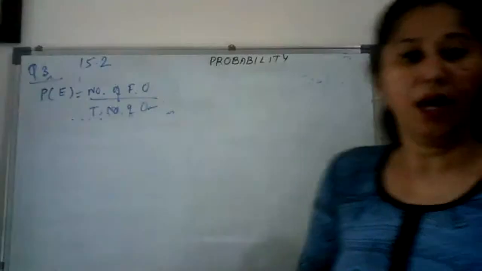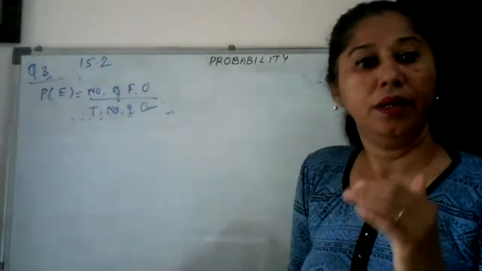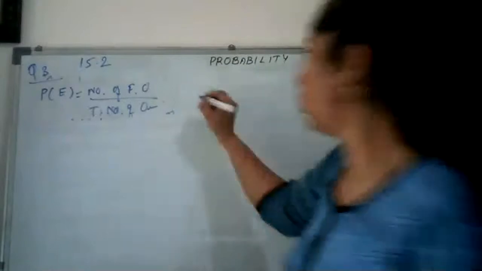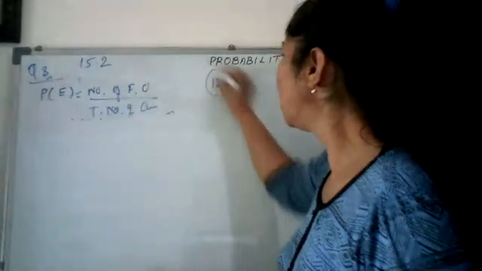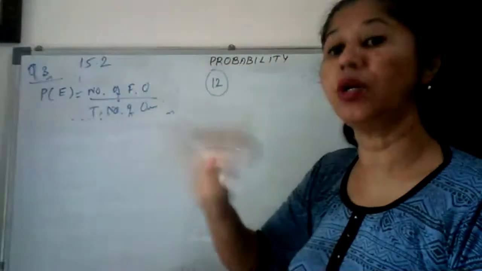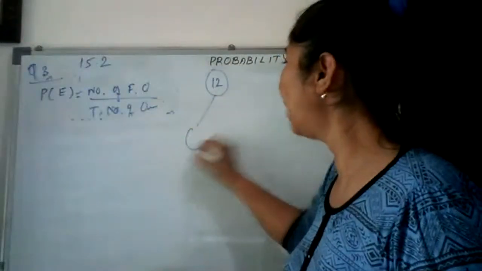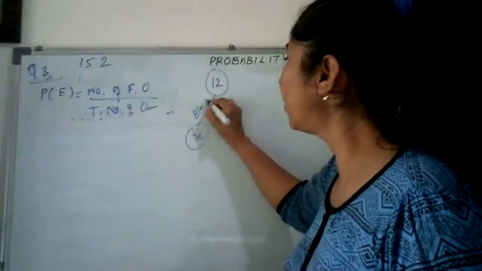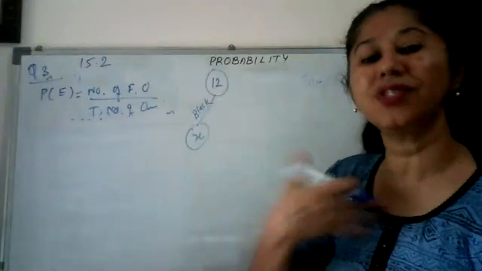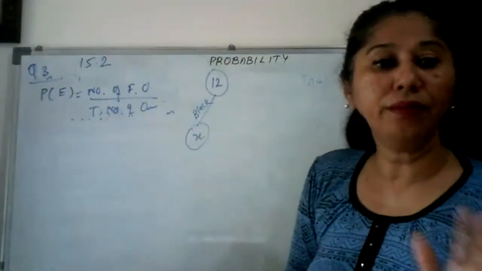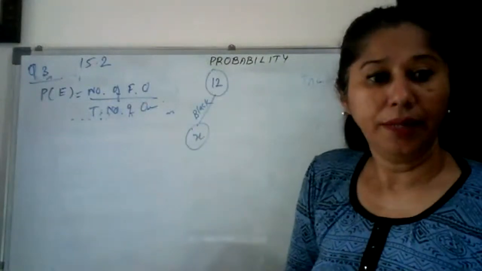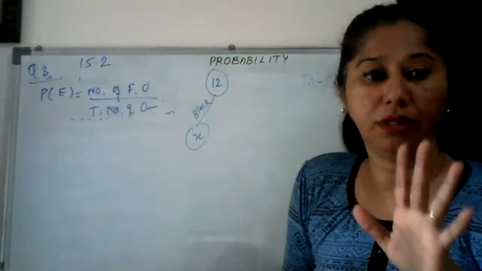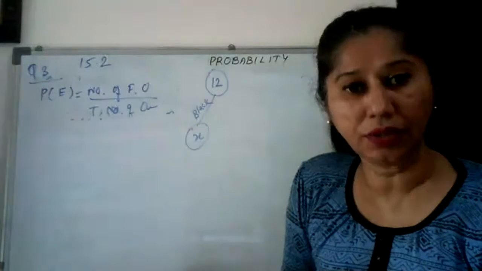Okay, what does it say? A box contains 12 balls, out of which X are black. Total कितने balls हैं हमारे पास? 12 balls हैं. हमें पता नहीं कौन से कितने. उसमें से जो black वाले हैं, अब थोड़ा सा अलग तरीके से लिख रही हूँ मैं, कोई फर्क नहीं पड़ता कैसे भी हम लिखें. It is just for our understanding. Black balls are X. Okay. 12 balls, black. If one ball is drawn, हमें पता नहीं है क्या नहीं है उसके अंदर.